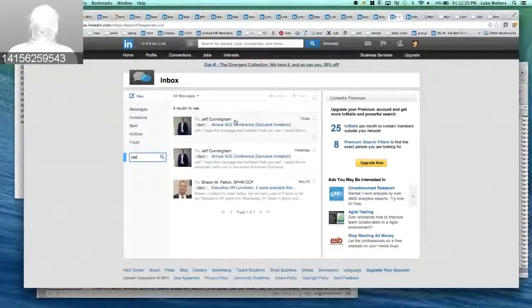Yeah, so something that's going to come up in a second is if somebody's not already in Salesforce, adding them to Salesforce, as well as finding their email address. There's ways to do that. And that way you can also obviously add them to email campaigns. But it's simple to find. Look, you have his last name now. Exactly. So that was part of the loophole that I was talking about. It was Jeff C. before. If you go into your inbox after sending them a message, it'll appear. The last name shows up, full last name. Awesome. And then I'll talk about what that's also useful for besides being able to add them to Salesforce.